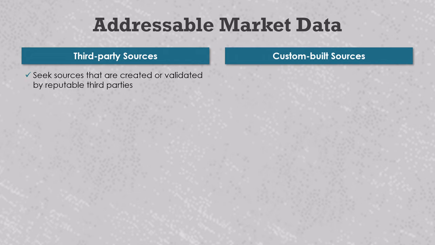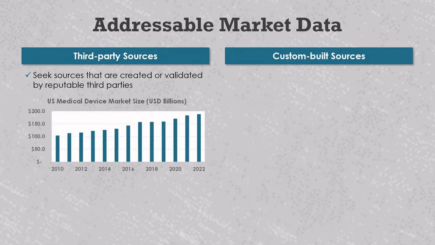You need to maintain some level of philosophical consistency where your analysis is easy to defend and simple enough to explain in a footnote that's only 1 or 2 sentences long. An example might look like this chart, which you can find for many industries. This estimates the addressable market size in dollars for each year. You can use these numbers to calculate your beta or even plug them directly into your model as AM1 or AM2.